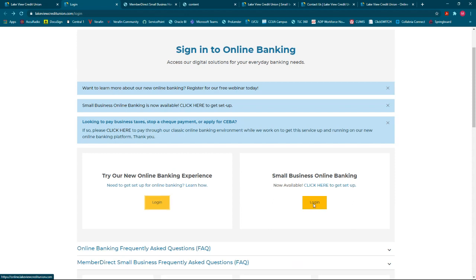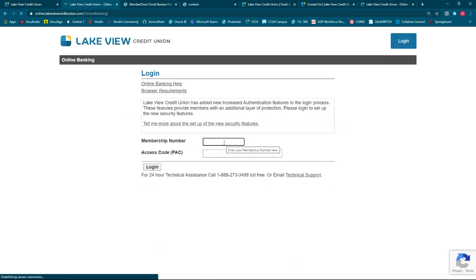So when you click the login page, this is what you're going to see. It's going to look very similar to our old online banking platform, and you're going to log in. When you sign up for small business online banking, you're going to get issued a very specific set of credentials, and you'll have to contact the branch to get set up with the small business banking features. They'll give you this number, and you'll notice that there's a P in that login number. Make sure that P is entered as a capital. It is case sensitive. So if you're having login issues, make sure that you put that P in there so that it captures it properly.